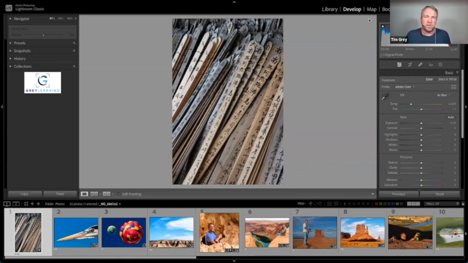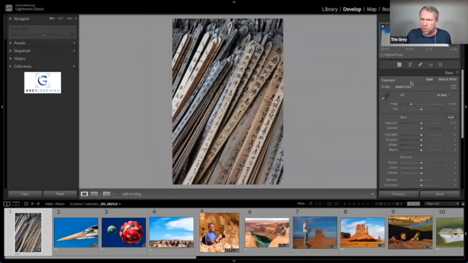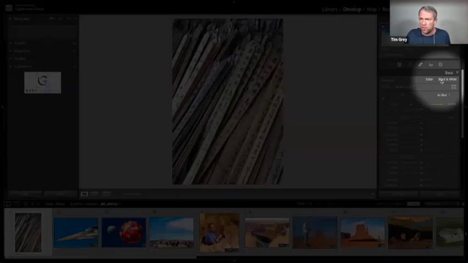connected to this whole experience? And so the first thing that came to mind was black and white, that the color in this case was distracting, that I should pull that color out of the image so that it really came down to the textures, simplifying the image, maybe giving it a little more of an old time or timeless quality. And so here in Lightroom Classic, I'm in the Develop module, and over on the right panel in the Basics section, we have our treatment options of color versus black and white.